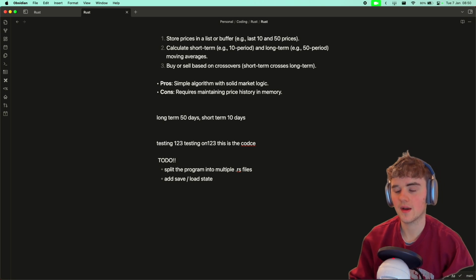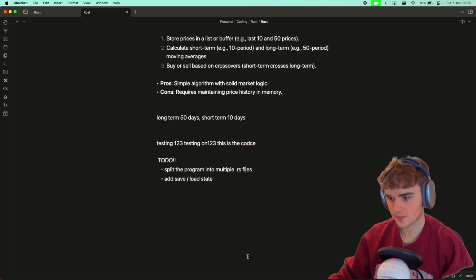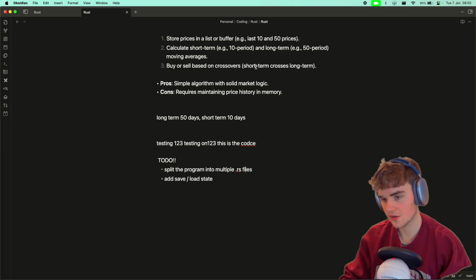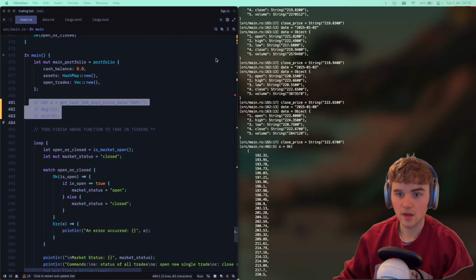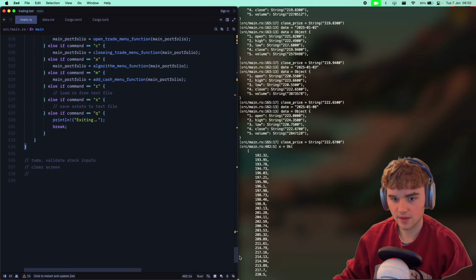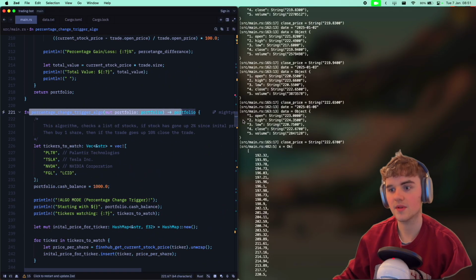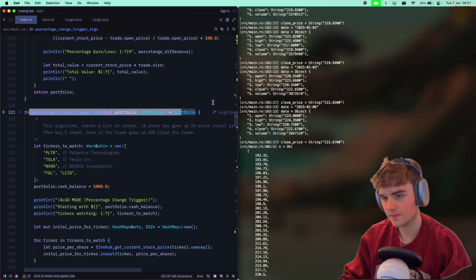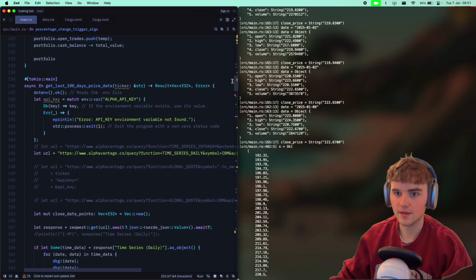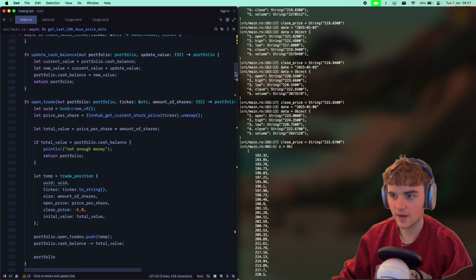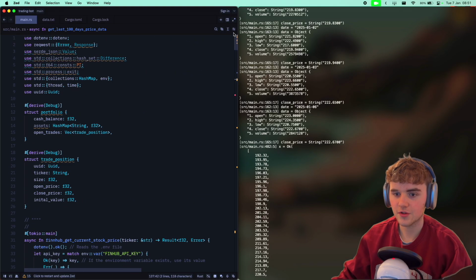What I mean by that is, for this first one, I'll just move this out of the way because you've seen it now. Because this program is now getting over 500 lines long, I would like to have all the algorithms in one file, and all the API stuff in one file. So just things like that would be nice.